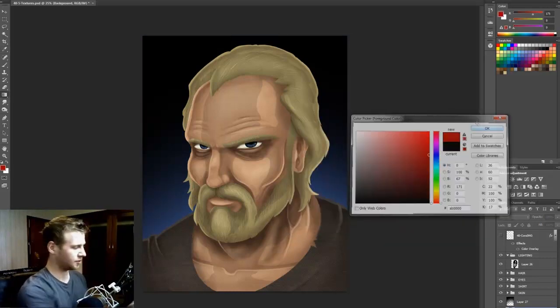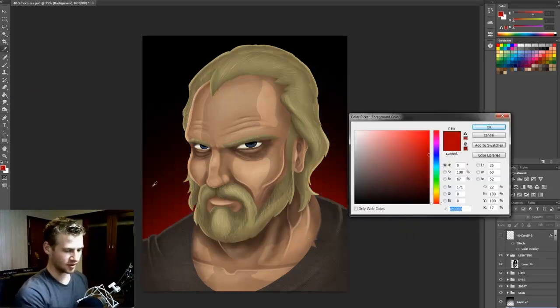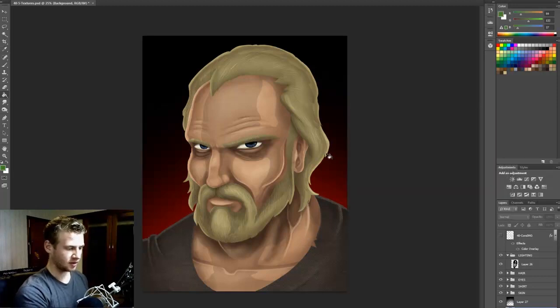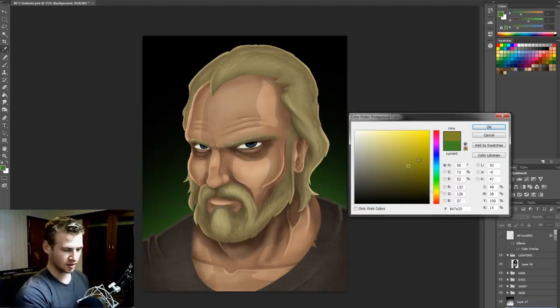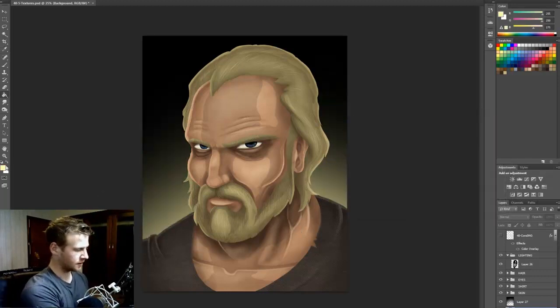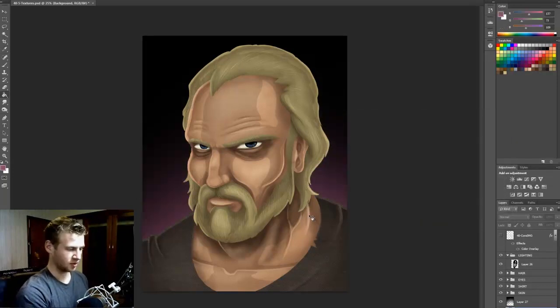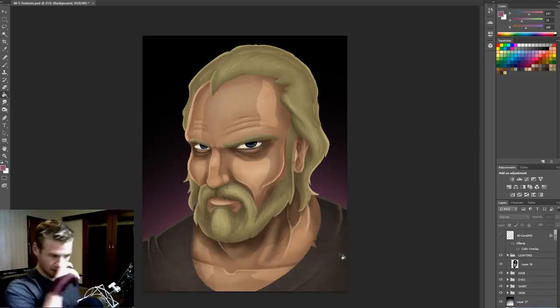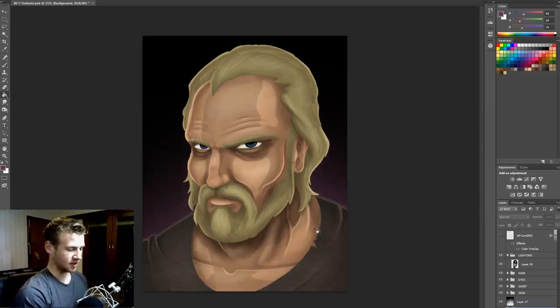Blue looks pretty good. Red is a bit too harsh. Maybe green — but it merges too much with his body. Let's try an off-white — no. I think maybe a purple. That's not too bad. I like how the purple mixes with the yellow. So I'm going to go with a dark, slightly desaturated purple for the background seeping into the black. I'm going to edit this guy's colors to mix with the lighting — a theoretical purple backlight and a light blue room color front light.